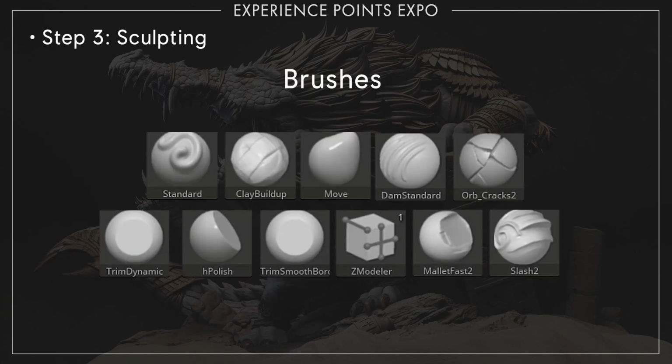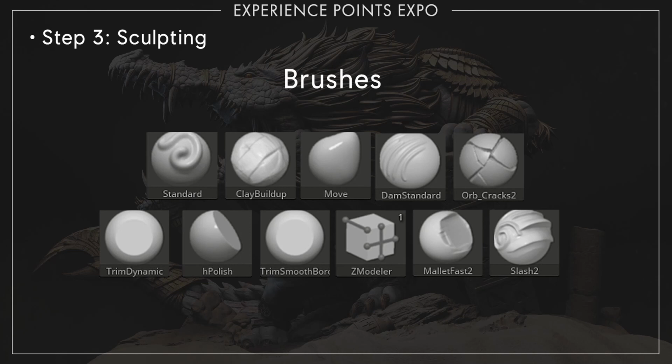So now onto some of the brushes I usually use to do my sculpts. These are fairly basic brushes that you can find inside ZBrush. So Clay Buildup, Standard, Move, and Dam Standard are usually my main brushes to add or take away mass from my subtool. And as a side note, you should know that Clay Buildup is always superior to Clay Tubes in every single way. Don't at me, Clay Tube users, please.